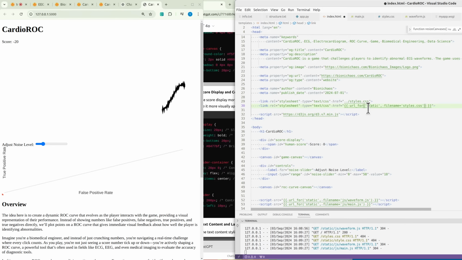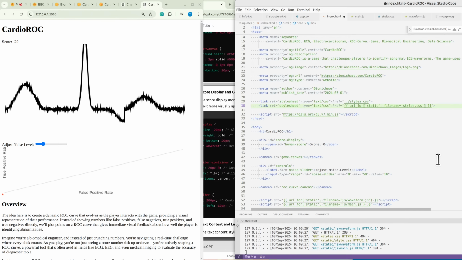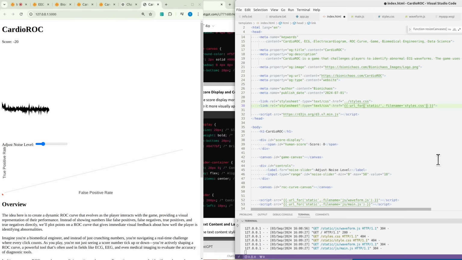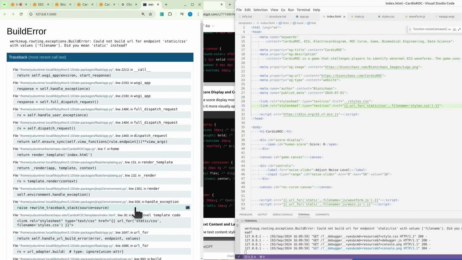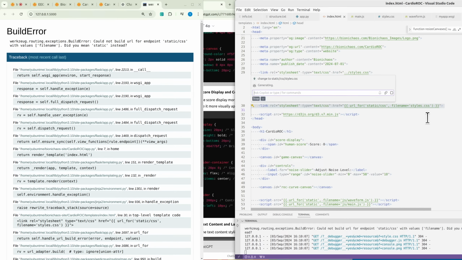A CSS folder. Oops. What just happened? A relative path. Want to change to this file.